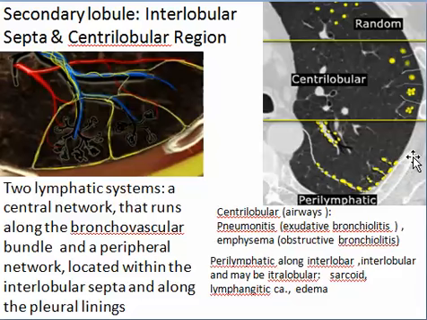Here you can detect that centrilobular is concerned with the airways, while the perilymphatic is concerned with the fissures, interlobular septa, and the parenchymal intersegmental septa, etc. So centrilobular involves regions around the bronchovascular markings, could be pneumonitis and could be emphysema. Of course, pneumonitis means there is exudate, and that's why it is called exudative bronchiolitis, while emphysema is due to some obstruction or ball valve leading to inflation of the air spaces.